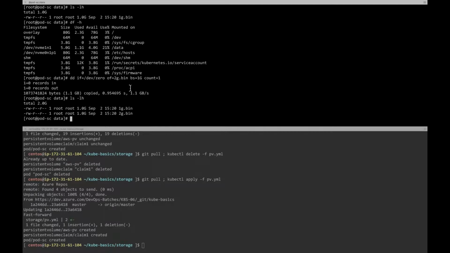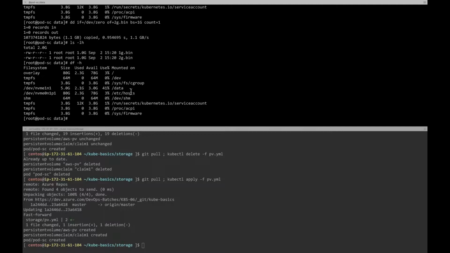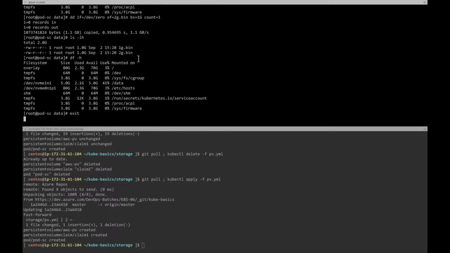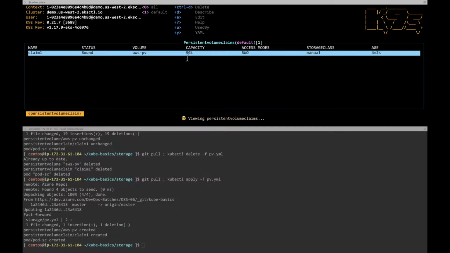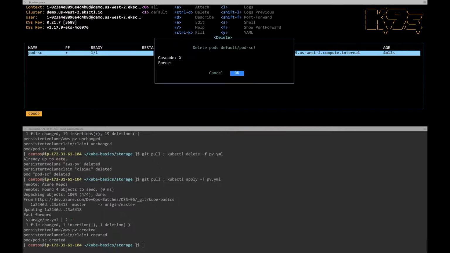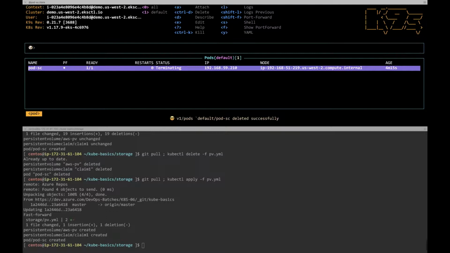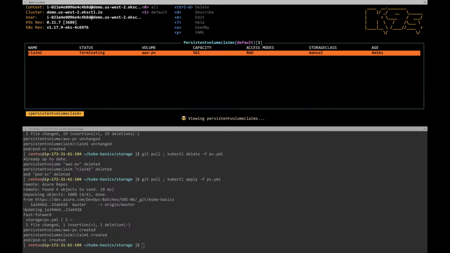So this also I need to cross-check. I'm suspecting this is because of the physical volume type which we are using in AWS. Even if you look at the PVC, even though you're saying the size as 1 GB, you are still getting 2 GB. That's where I feel something is wrong here. Let this PVC go away.